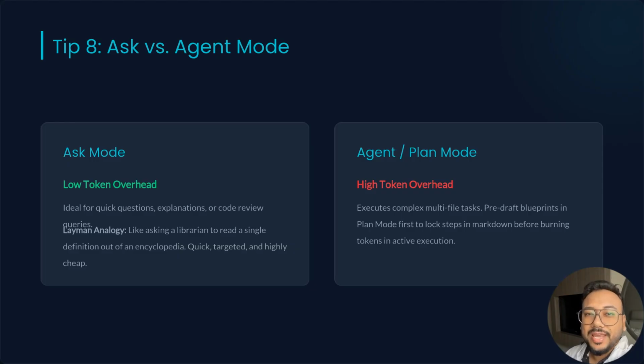If you ask a full agent to change this CSS button color to ocean blue or rename this heading to bold, that agent is going to spin up, read your entire directory, check your config, and burn 20,000 tokens just to edit one line of styling. That is a $5 button color change. If your task is simple and fits in a single line, use ask mode or standard inline completion. Save agent mode for actual complex multi-file engineering problems.